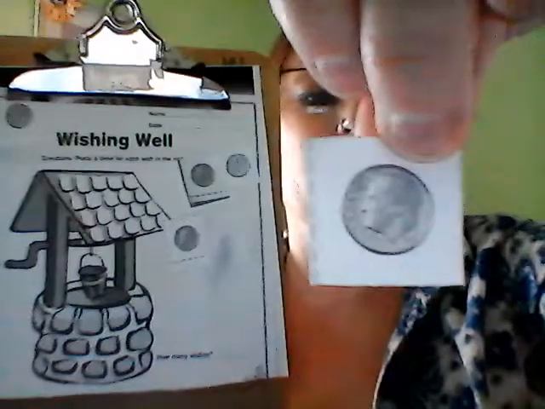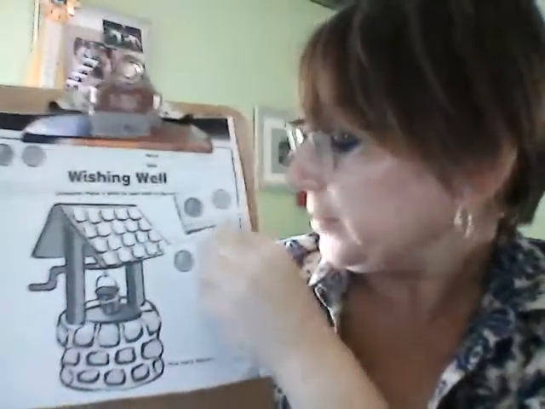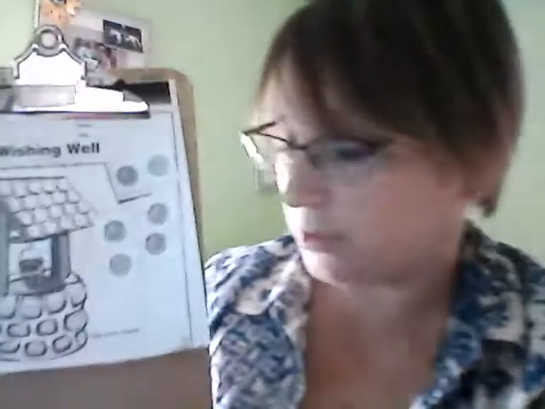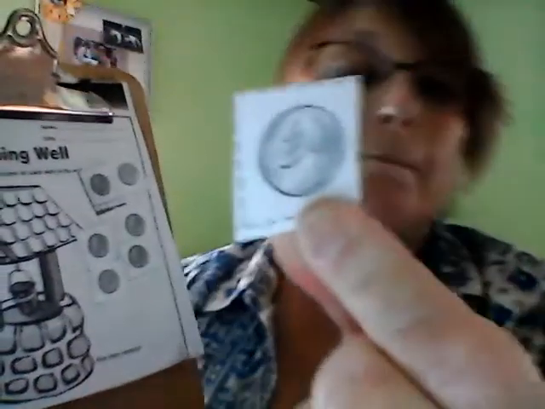This is a penny. Do we want to glue the penny on here? Nope, because we're looking for dimes. We're only gluing dimes on the wishing well. Here is a dime. Oh, here's another dime. It's on heads. This glue stick does dry out quick. This dime is on tails. It's a dime, so we're definitely going to glue it by our wishing well. This is a what? A nickel, so we're not going to glue that. Here's a dime. It's on heads.